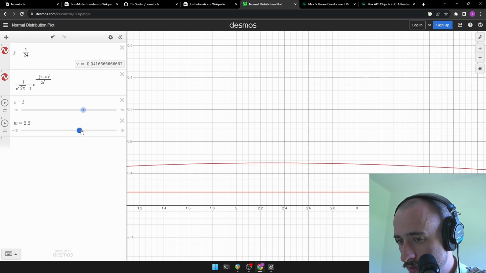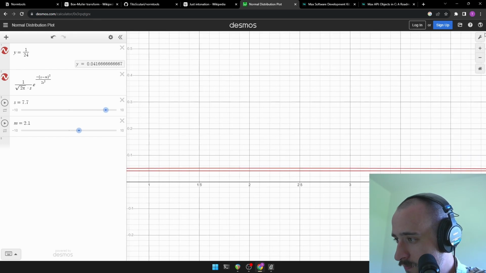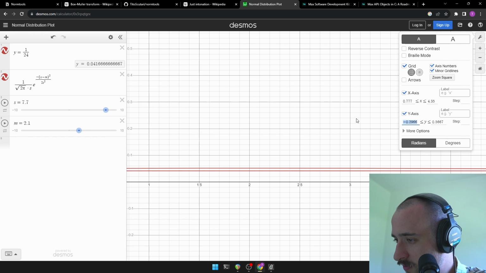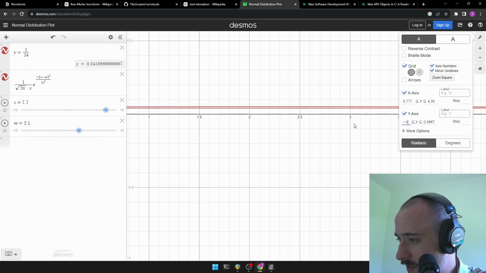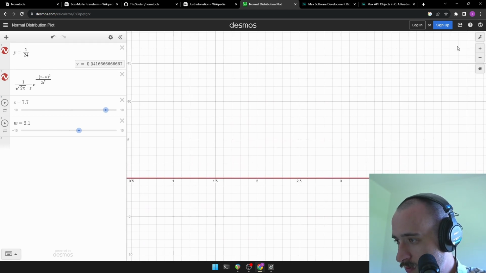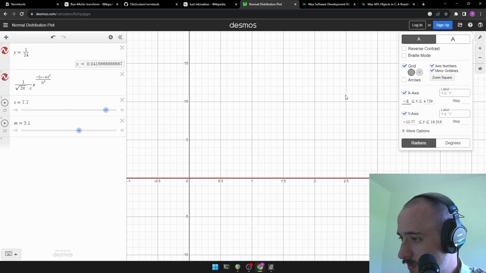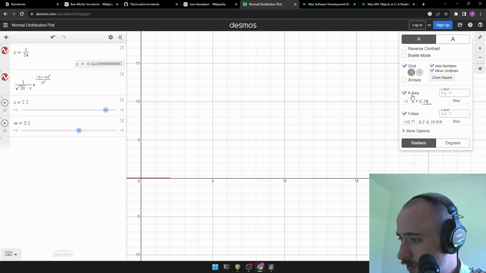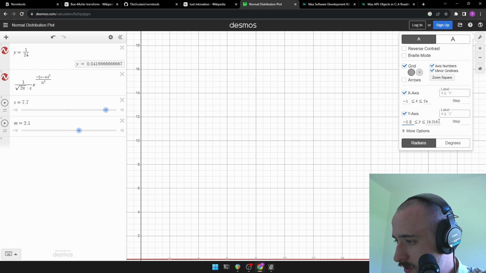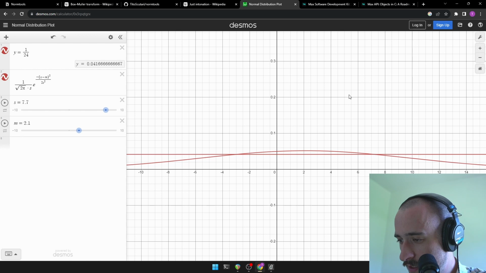I think we'll go even. Okay, right, and this goes from like -1 to 24. Oh, we broke it. No, this one is -1 to 24, and this is -0.1 to 0.5. All right, here we have it.